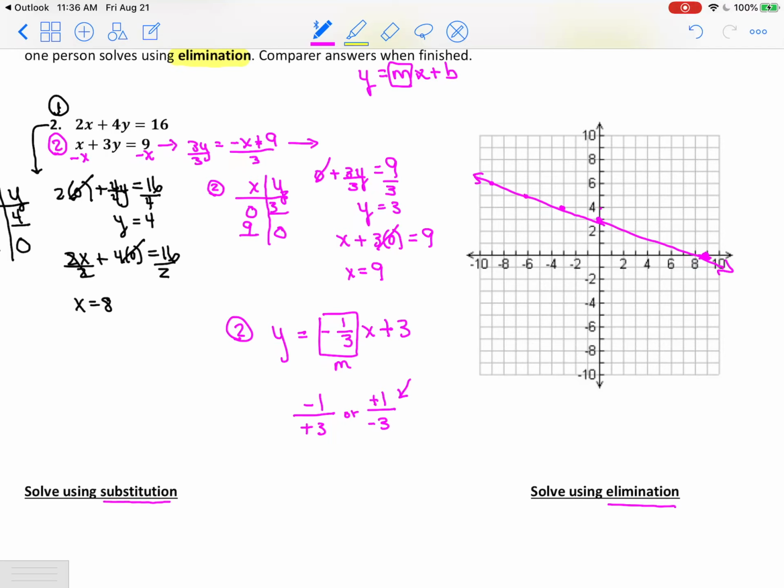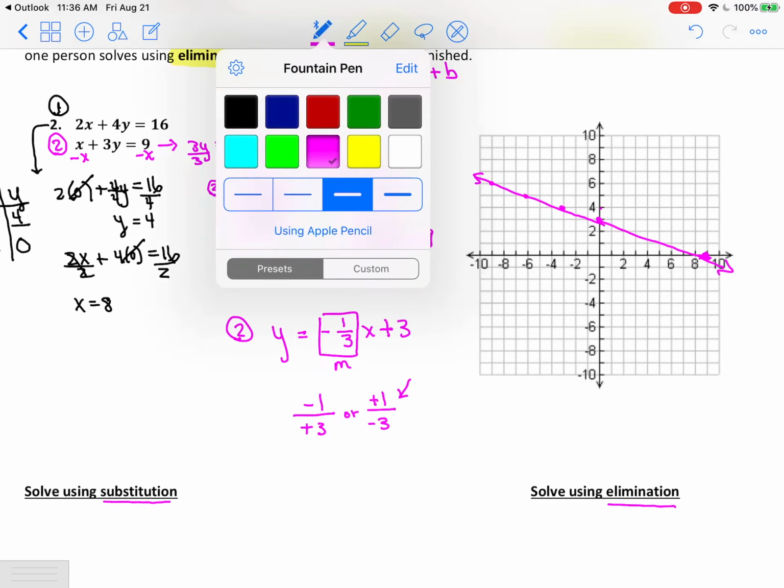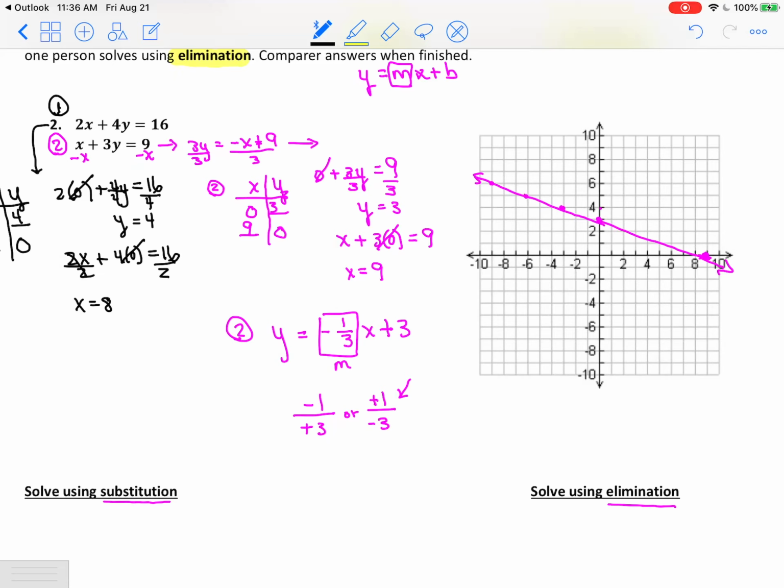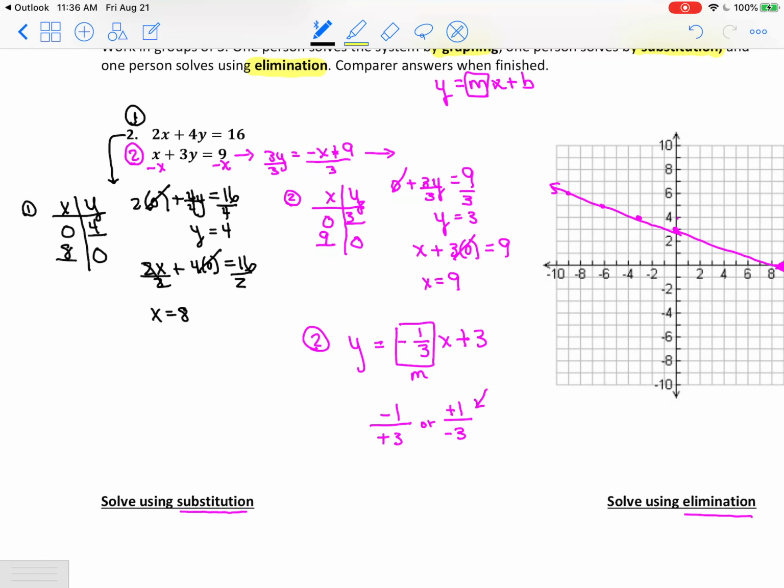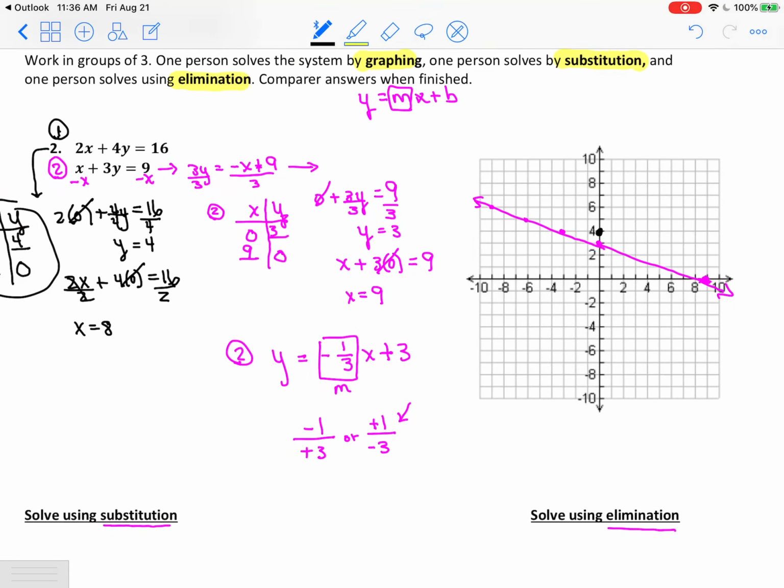All right, so let's go back to our equation number 1. And if I were to graph my intercepts here, I've got 0, 4, and 8, 0. You can see that if I'm looking for a solution, these two graphs are very, very close together at one point. So it's going to be a really good idea for me to rewrite my equations in terms of our standard form, just to make sure.